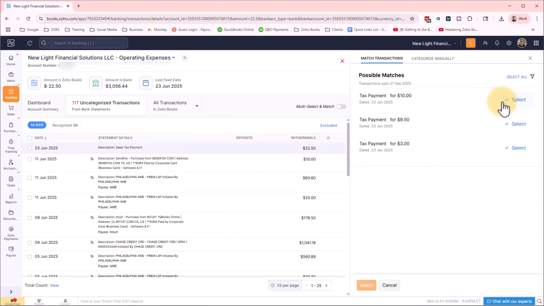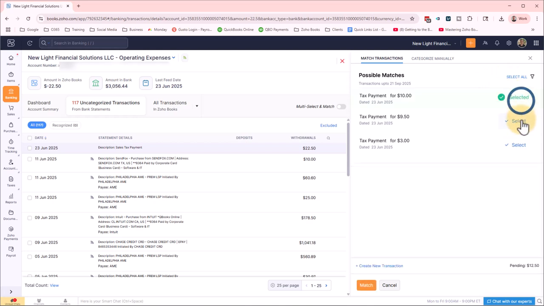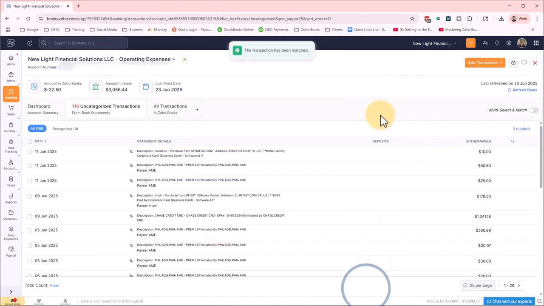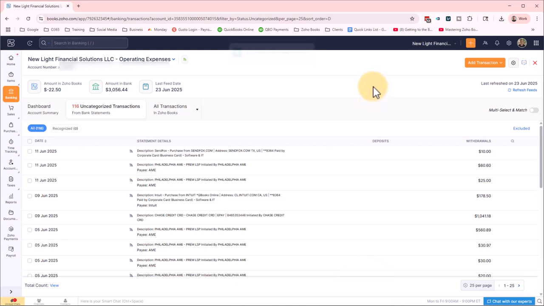And then if you had just one, you would just match. There's a match button. But if you have more than one, I did want to show that you can select all the amounts that you need to that tax payment. And so long as your amount is pending here, you'll just be able to match it. And that is how you match your sales tax payment after you put the payment in the system. So the first thing you'll want to do is put that sales tax payment in and then match it to the payment.